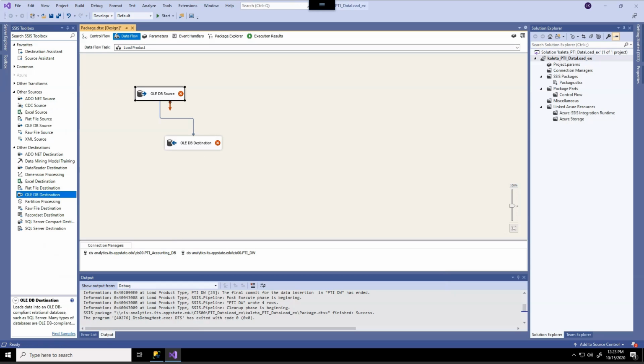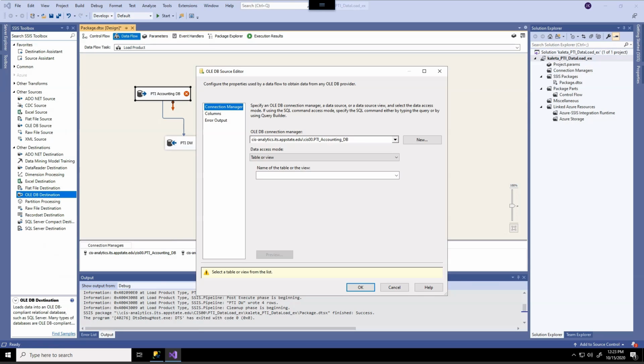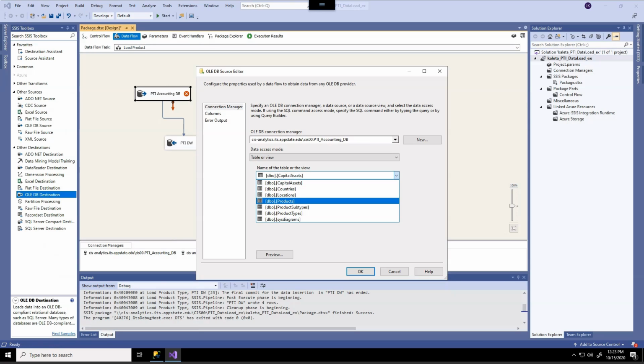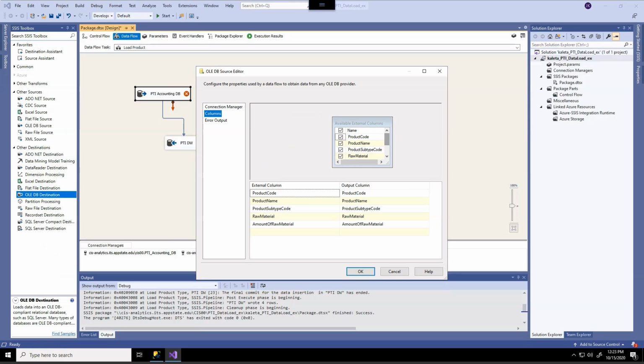This one is going to be my PTI accounting database. This one is going to be my PTI data warehouse, and double click. Okay, I have my accounting database. This time I'm looking at the products. Check the columns. All right, looks good.